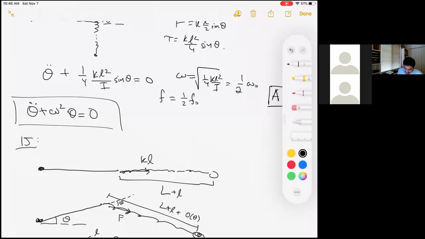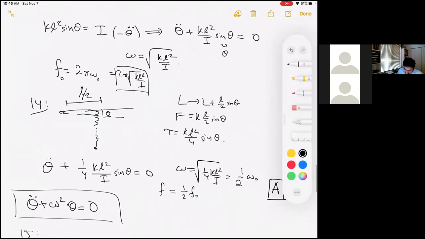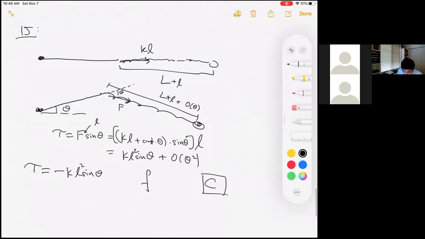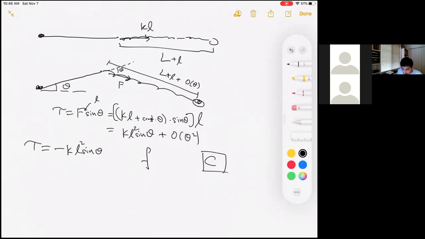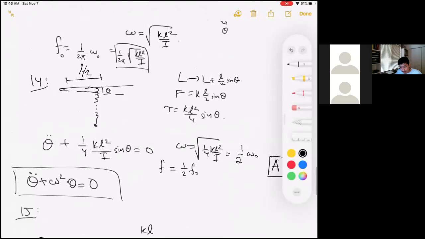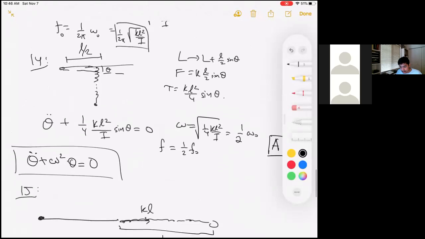Somebody has pointed out an error that I made, and they're absolutely right. This is just a little silly mistake I made. The frequency needs to be 1/2 pi times omega. I apologize for that. That's correct. Two people independently pointed it out to me, and yes, you are both right. The frequency is 1/2 pi times the angular frequency. Cool.